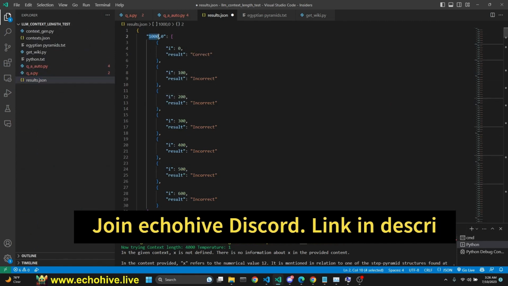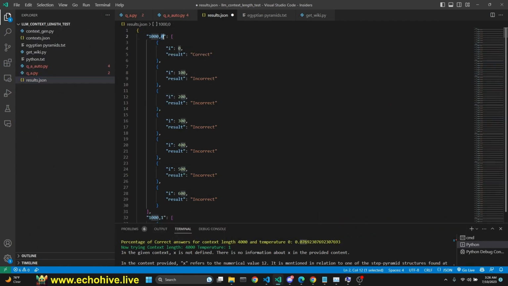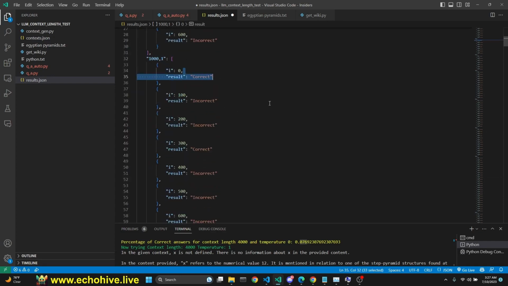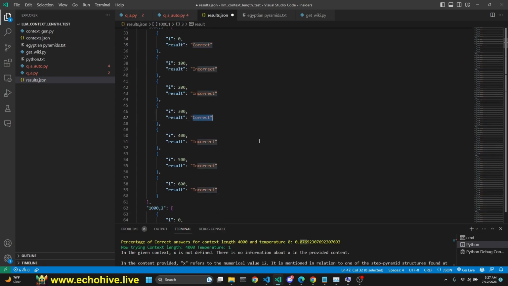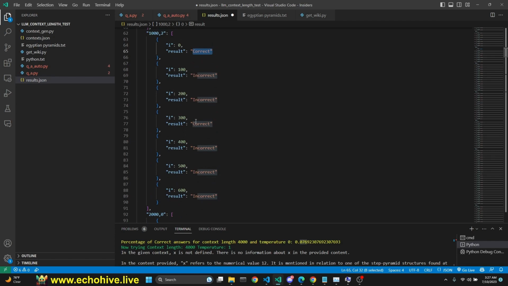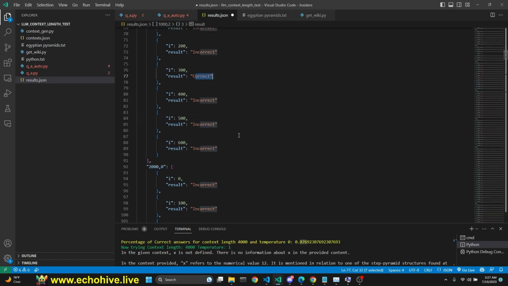So as we see, at 1000 token length and at 0 temperature, only when the x equals 12 was placed in the beginning of the text did we get a correct answer. At temperature 1, we got 1 correct in the beginning and 1 in the middle.